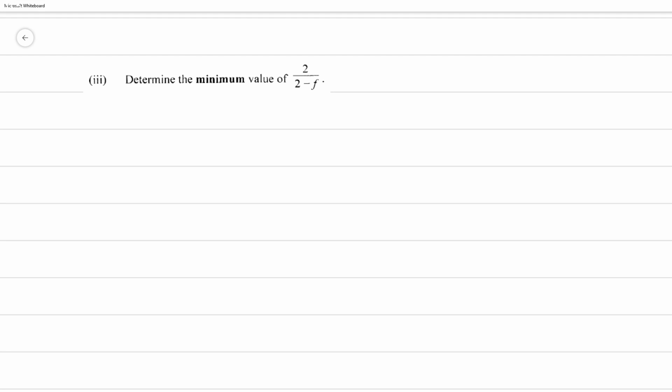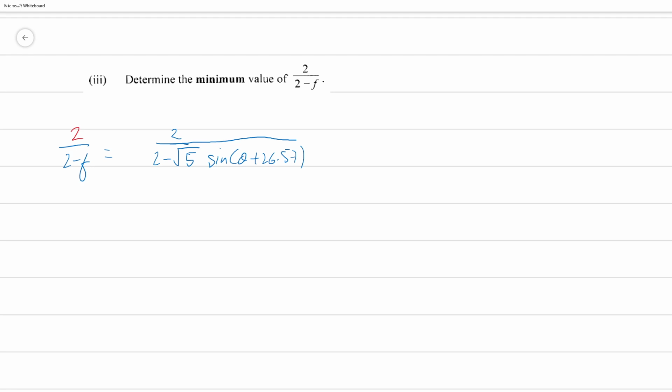So let's rewrite this. Let's change to blue. That is 2 over 2 minus, let's write it in the form we were asked, the r sine theta form we were asked to put it in, root 5 sine of theta plus 26.57. Alright, this divide sign goes all across. Looks ugly, I just wanted to make that clear. So we are asked to find the minimum value of this expression.